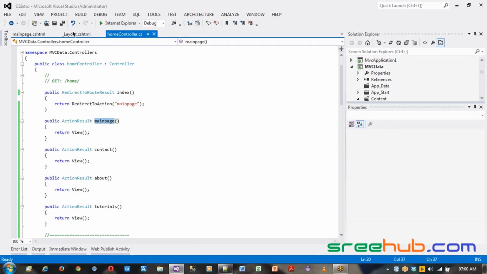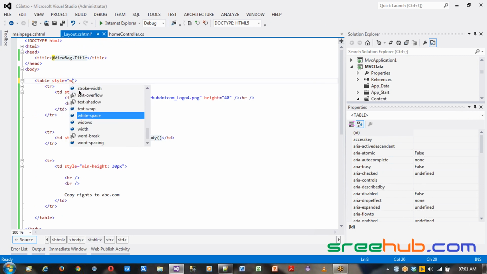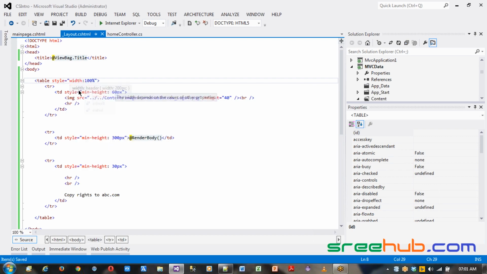Now here, let's go to layout and give the table a style with width of, let's say, 100%. Make sure you're having the complete width. Let's zoom this and see. So here you can see now you got the complete width of 100%.